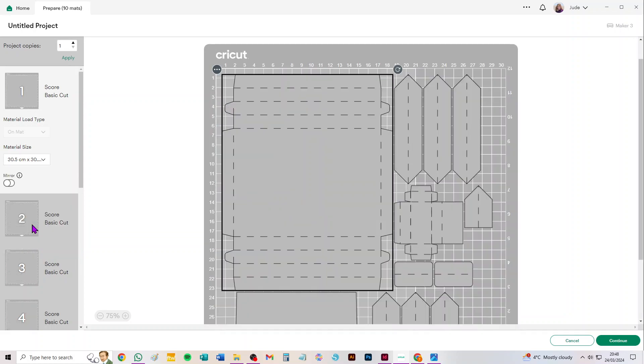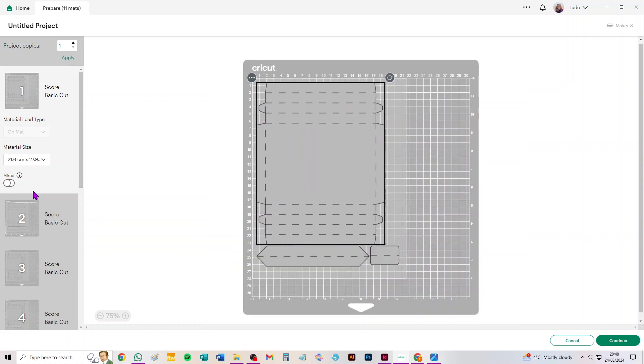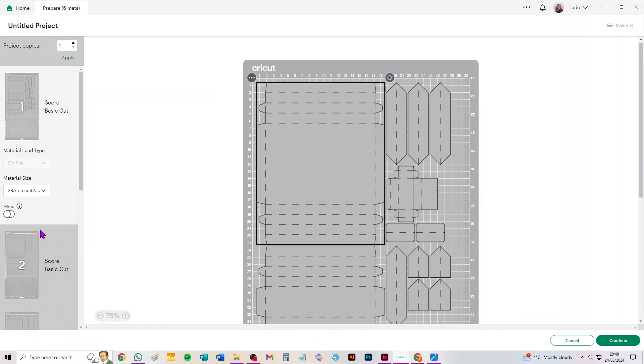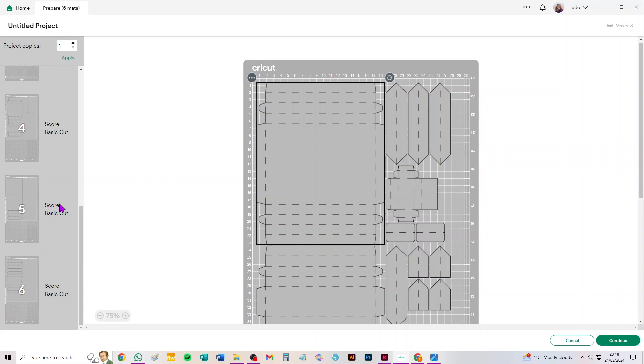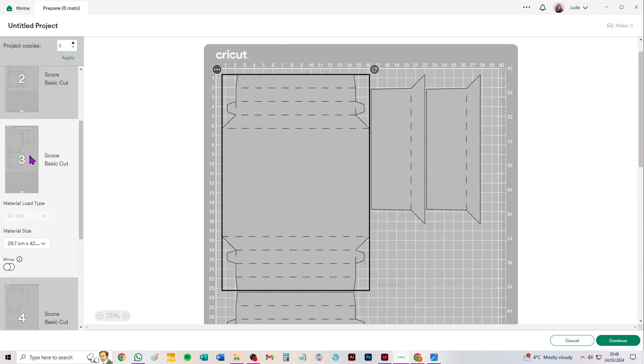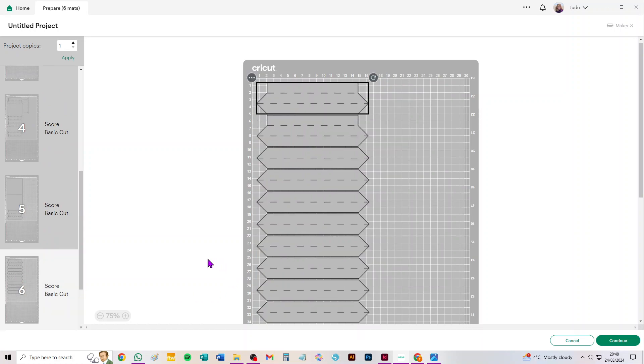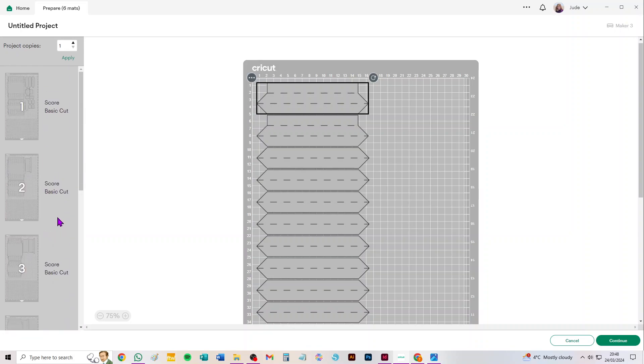Let's see what happens if we choose 12 by 12 — same result. So A4 or letter is probably the most economical cut. I cut mine from A3, so I did mine on the long mat. With A3, Design Space shows six sheets — but if you look, you could easily move some odd pieces around onto other mats, so you could probably end up with five A3s. Which is actually the same as 10 A4s, so you're not saving anything. It's just down to what card you want to cut from. But you can do it all from A4 or letter on the standard mat, which is good to know.